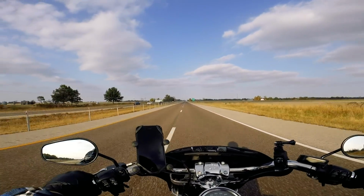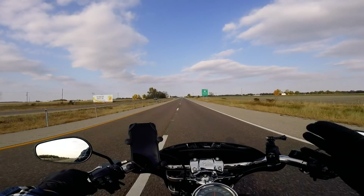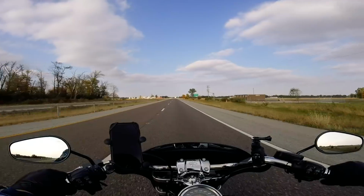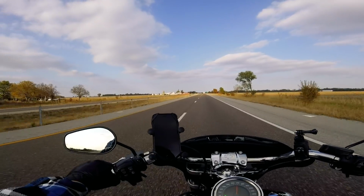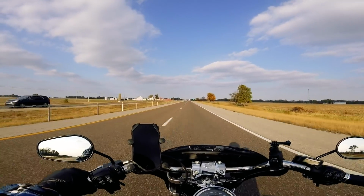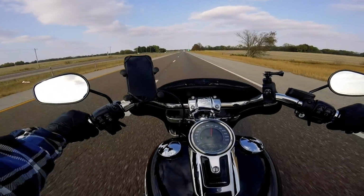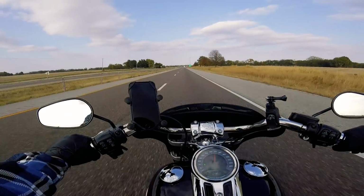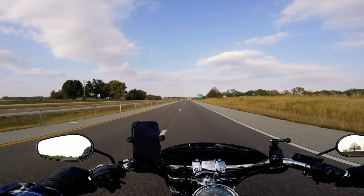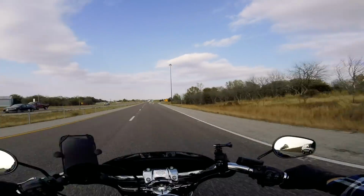Not bad at all. Now, it'd be even better if it was a nicer day and I could do a 20-30 mile stretch. But today's just a short one. Yeah, this bike is really smooth, guys. I'm not fighting wind. I'm not fighting the road at all. I'm comfortable. Right now I'm doing about 70, in 5th gear, got about 2,960 RPMs, and I'm just sailing. I like it smooth.